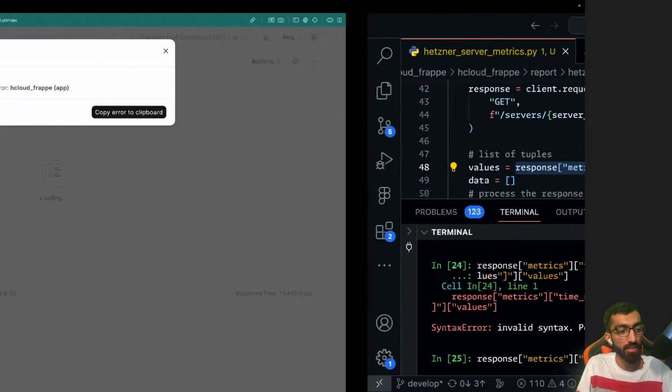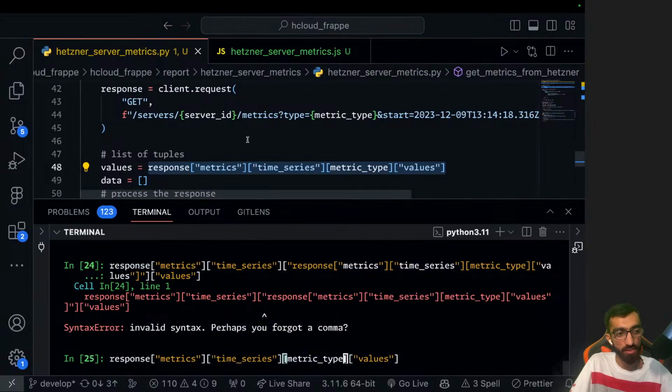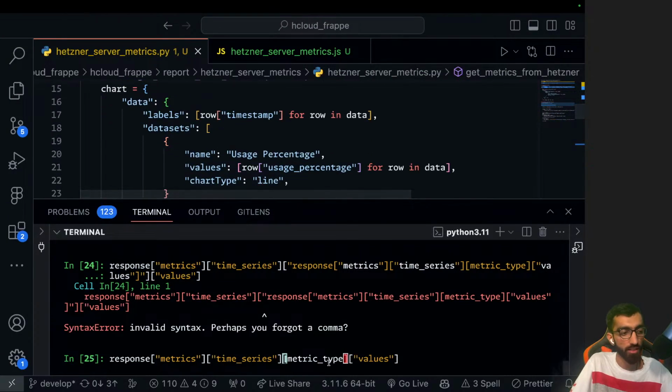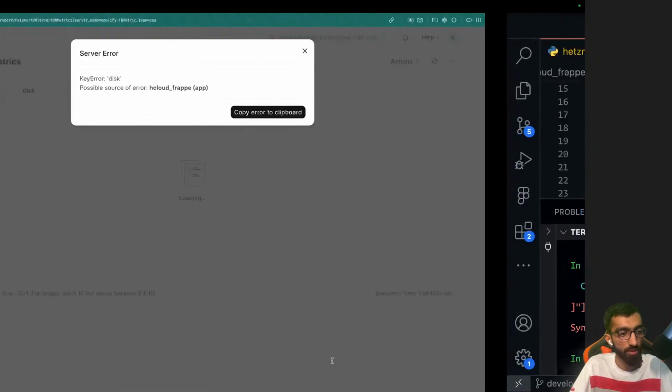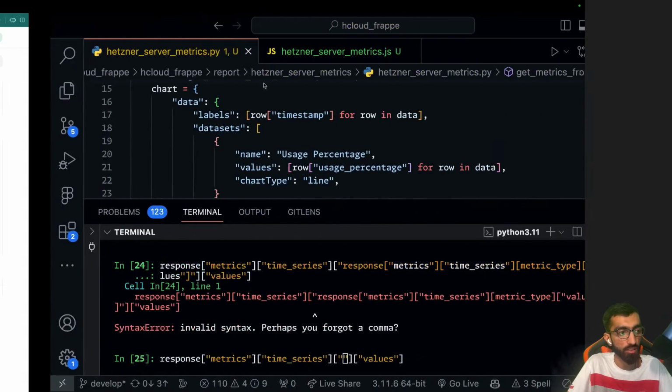So we are building a report that basically lets you choose a server and the type of metric and fetches it from Hetzner, and you have a nice report. That's the goal. So we are on the final step. The server selection works, but this doesn't work yet.